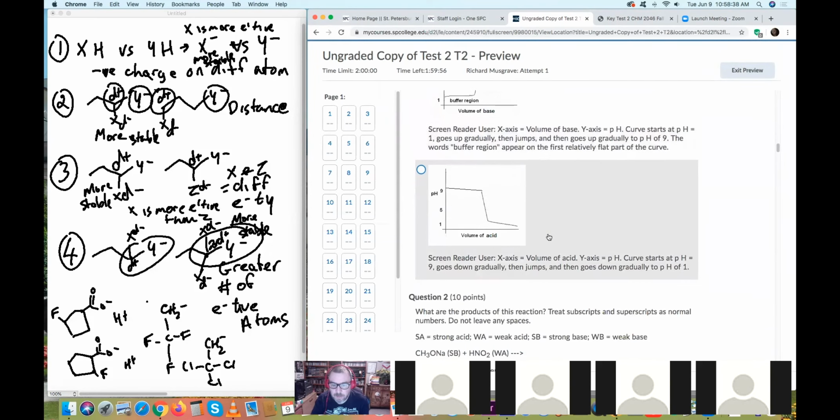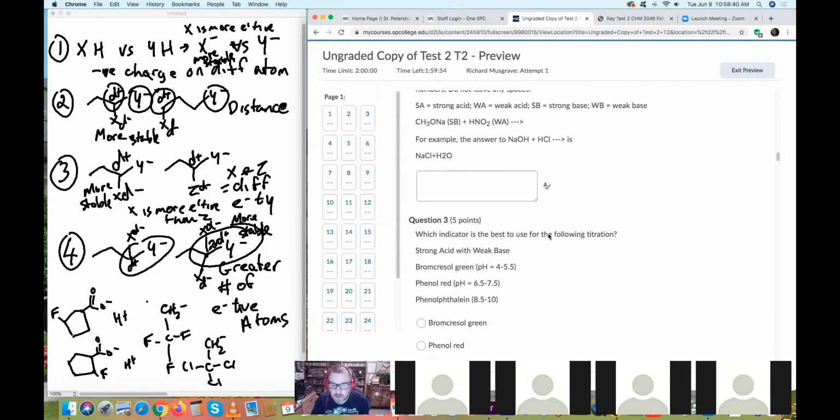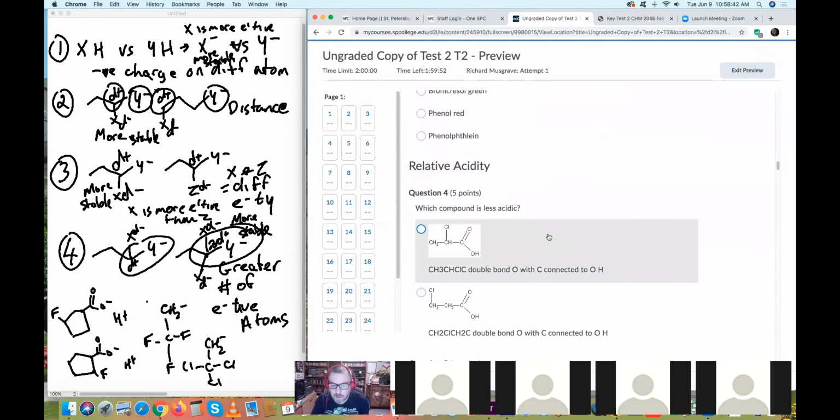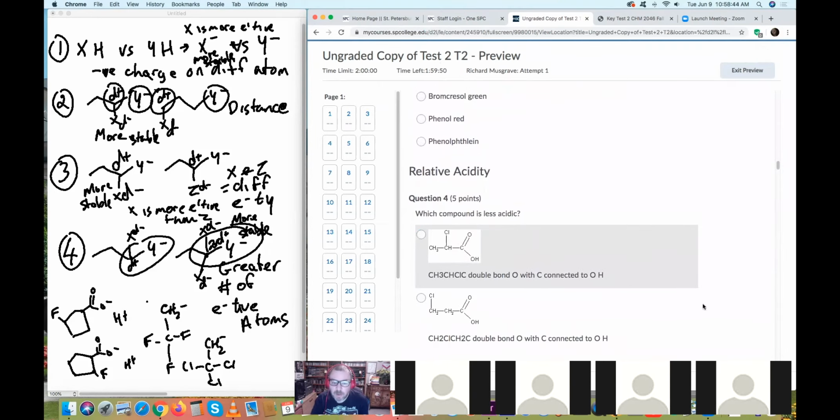All right, so let's go through these and we'll see if we can get a bit more clarity here. Looking at question 4, which scenario do you think we're dealing with? You should be able to tell me easily now. We've been through that. Which scenario do you think it is? 1, 2, 3, or 4?